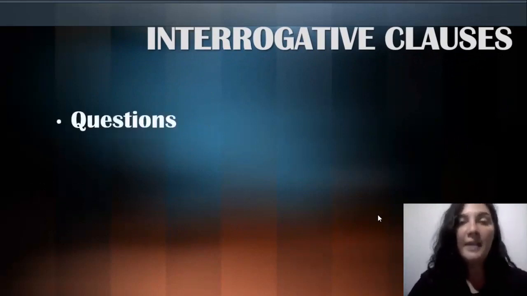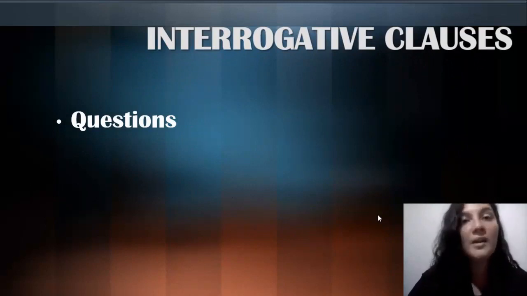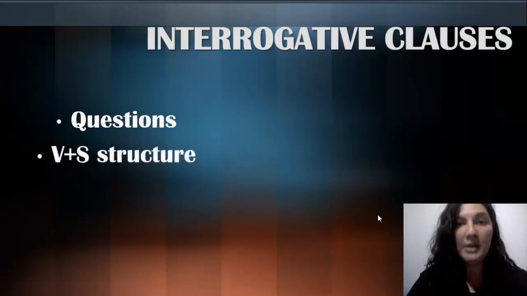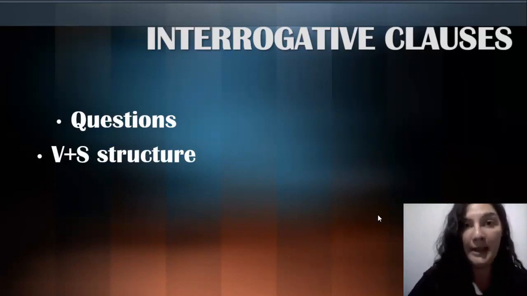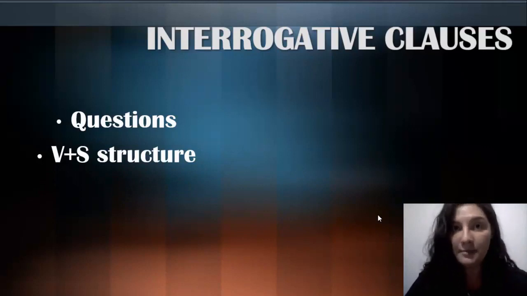Interrogative clauses, on the other hand, are a bit different from declarative clauses. They are expressed in the form of questions and they inquire information or they require a linguistic response or a reply from the addressee. As regards the structure, here we also have a variation because interrogative clauses require subject-verb inversion. That means the verb will be placed first and after the verb we have the subject of the clause.